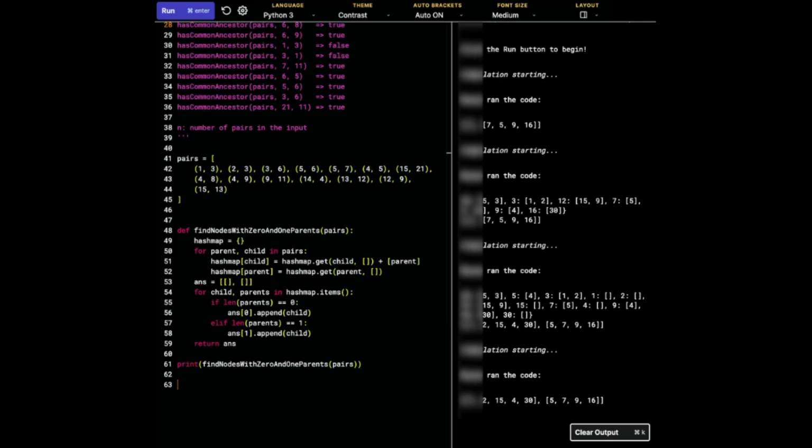How do you determine if they have a common ancestor? I think I can convert the ancestors list to a set and see whether the 2 sets have an intersection. But how do you get all the ancestors? All the ancestors. Oh yes. Okay, so I first need to do BFS or DFS to get all the ancestors of this node, and then I can compare the 2 ancestor sets.